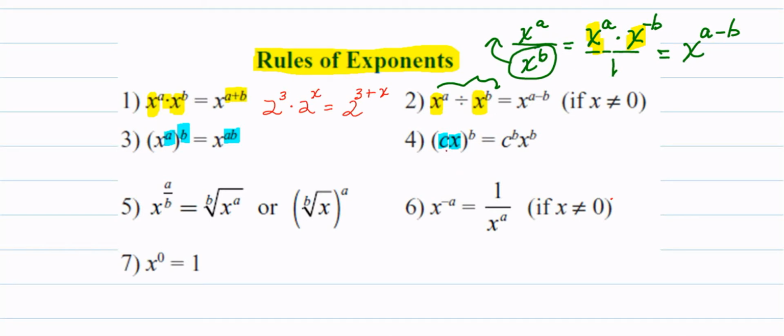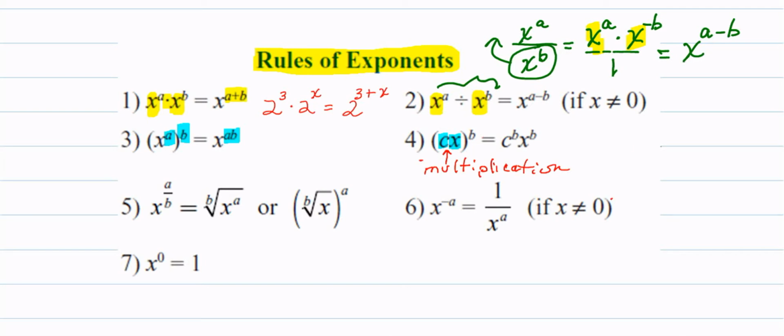Let me make sure you see what I'm talking about. If you have factors multiplied inside parentheses, this is how this rule works, only on multiplication. If you have addition inside there, it's not the same rule. It's not going to work. So if you have factors separated by multiplication, each factor inside the parentheses will get raised to the B power.